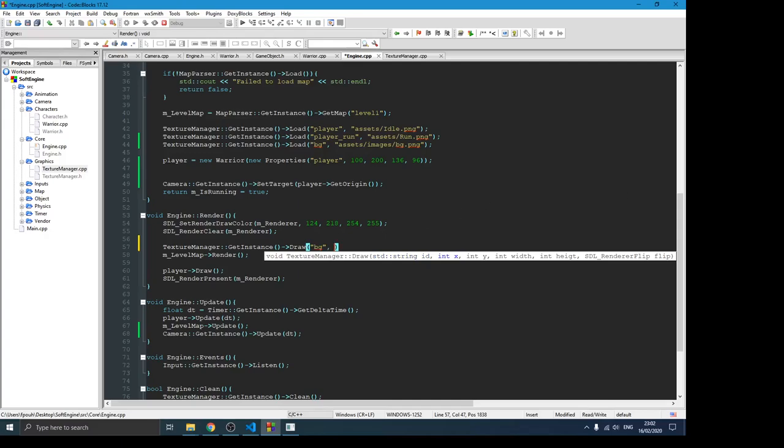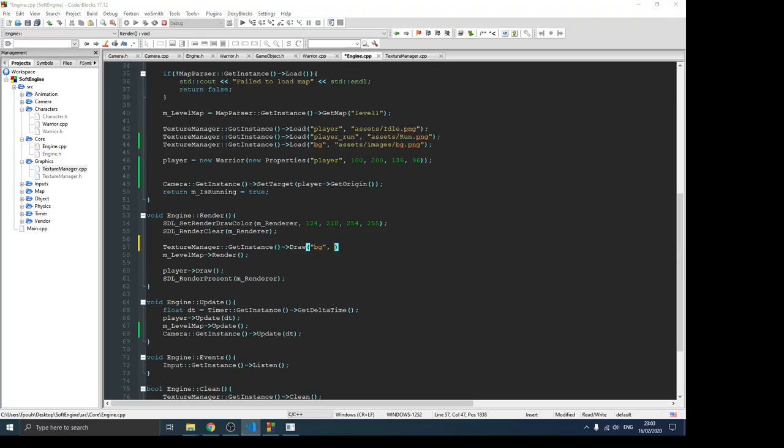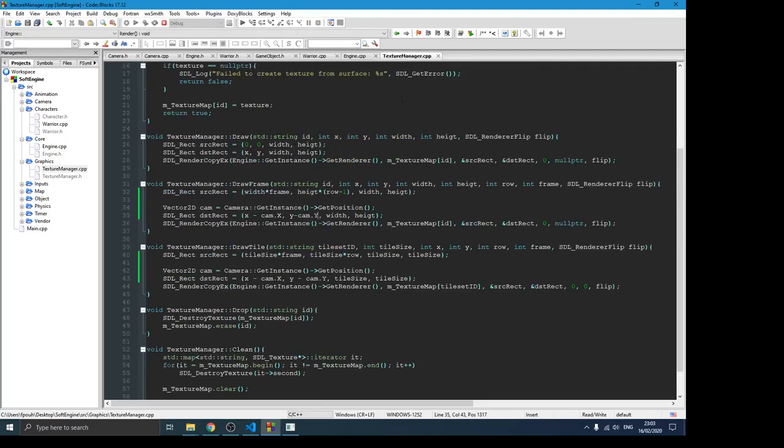Now we need some information about the size of that image. So I need to find that out. I need to go here and check something. Give me a second for that. So this is actually the size of the image. This is the width and this is the height. And we want to draw it at this position right here with 0, 0. It doesn't matter right now. Now I want to change something in our texture manager, because we haven't had this camera stuff up there. So just copy this. And I think we can simply put that up here. The destination could be basically changed just like that.